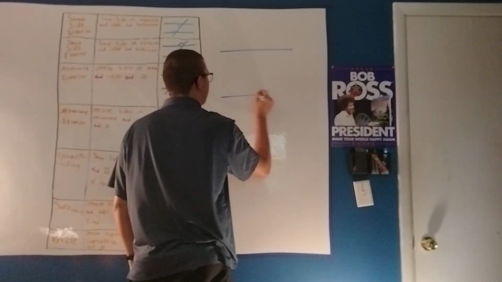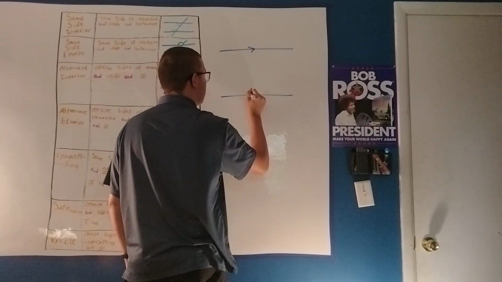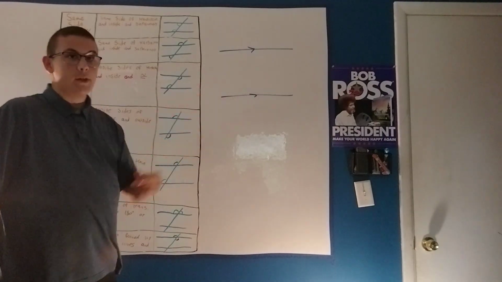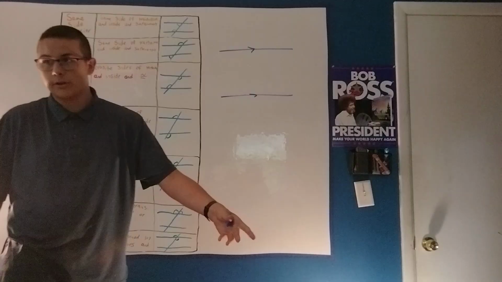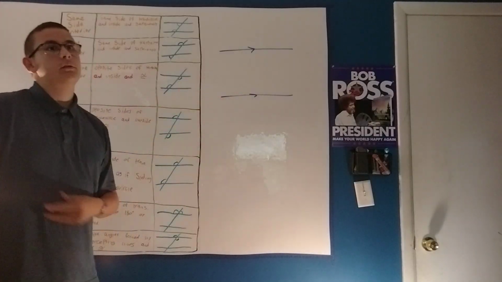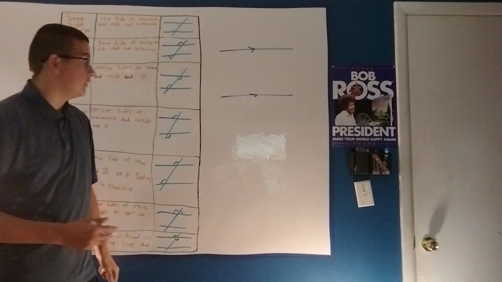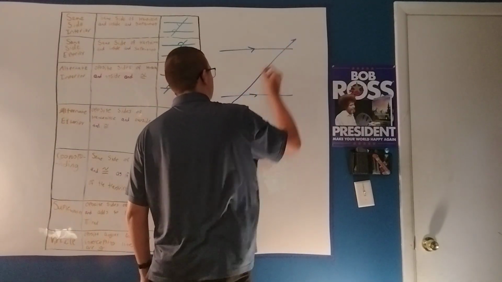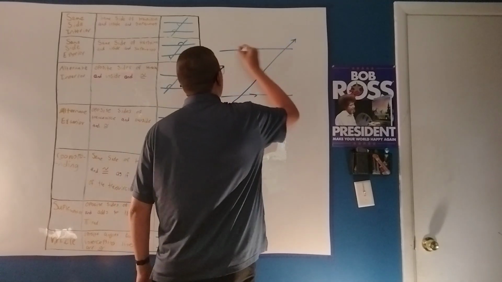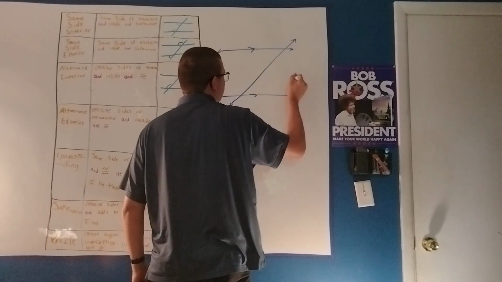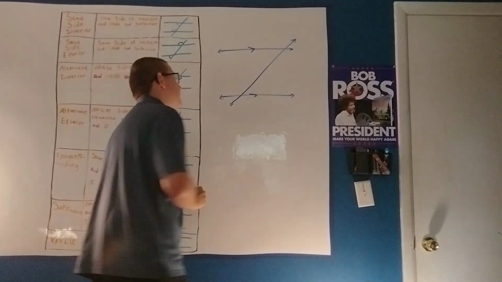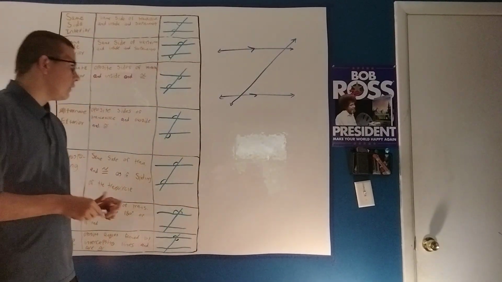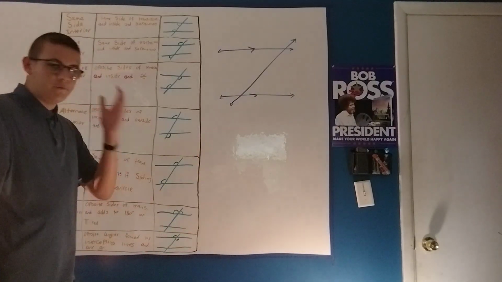But this concept is going to be two parallel lines that we know are parallel. So they're marked like that. And for the rest of the video, I won't be marking them like this, so it's less cluttered. But just know that when you see those, that means it's parallel. Then it's cut by another line called a transversal, which is just a fancy word for a tertiary line that cuts through two other lines. So this is a transversal, just a fancy name.